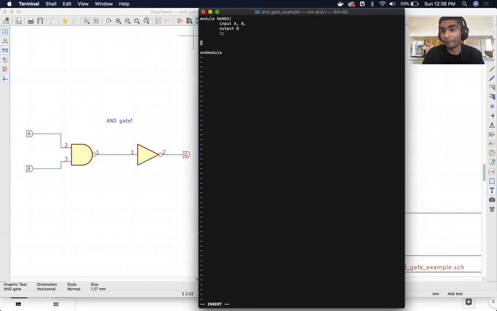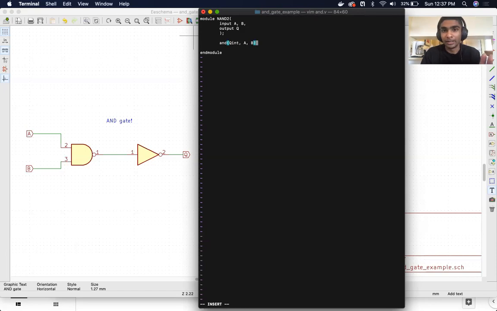I'm going to use built-in functions for and and not to actually connect everything together. So this might seem a little bit silly in practice, but this is more to get you guys comfortable with writing modules, stringing them together, and then making test benches for them. So I'm going to use the and, then have the output be Q intermediate, and the inputs be A and B.